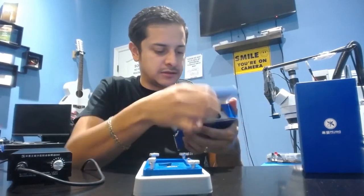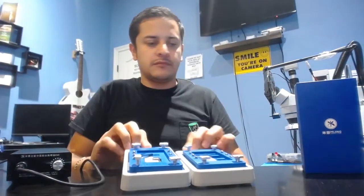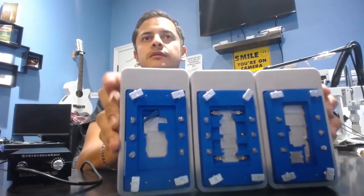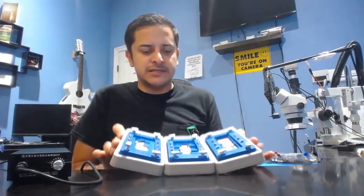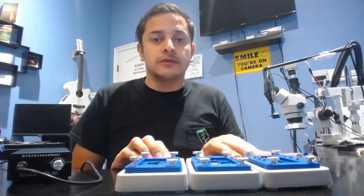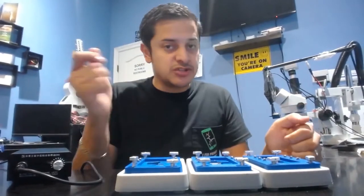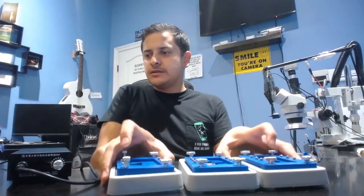So that's for the 11 Pro and 11 Pro Max. We also have the one for the iPhone 11, and then the one for the iPhone X, XS, and XS Max — and that one really burned me. Those are the three different boards it can handle. This is a very essential tool if you want to do micro-soldering on the newer models. You don't need these absolutely, but they will make your life easier. If you've been doing it for a long time, you can get away with the cheaper ones at 30 to 40 bucks. Shout out to Sean Tyson.